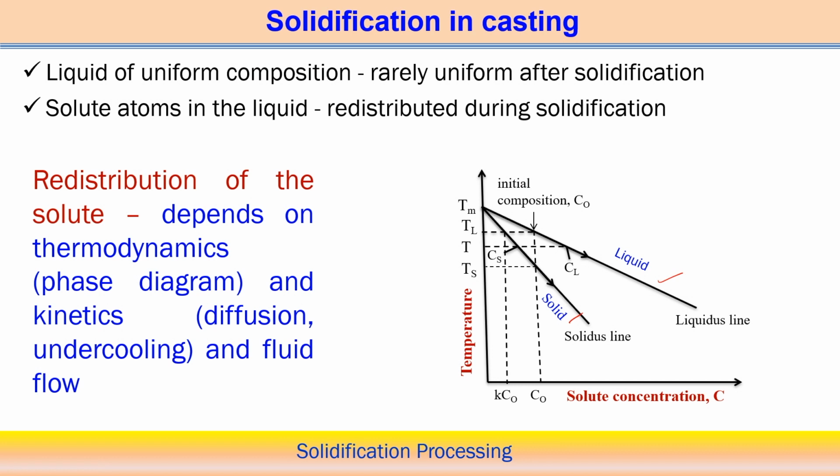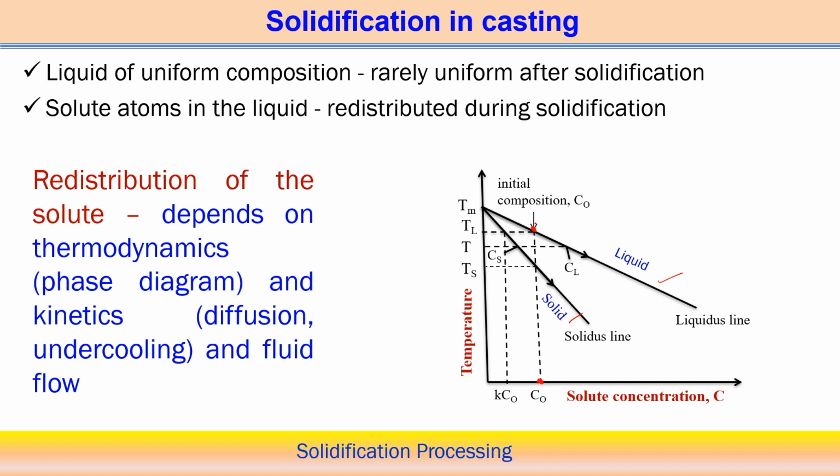Here we are assuming an initial composition, we pick up any initial composition of the alloy equal to C0, solute concentration equal to C0. C0 corresponds to this liquidus line and this solidus line, and for simplicity we are assuming the liquidus and solidus lines are straight lines. Now, for the C0 composition, assuming the solidification starts at this point, because above that temperature it is in the liquid phase.